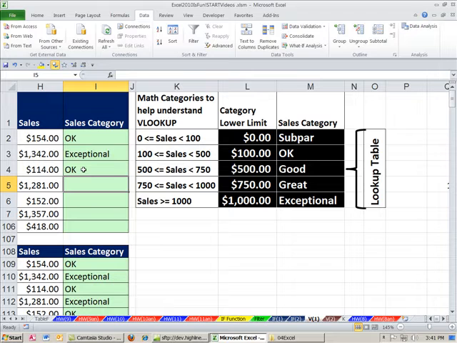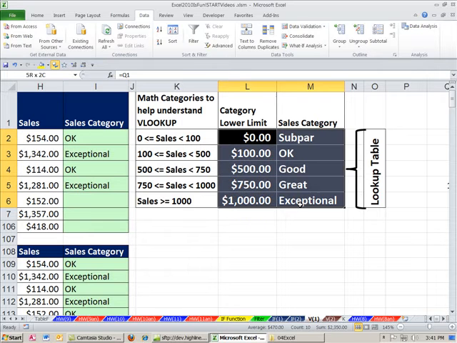Let's do that one more time. Take the value, put it in our brain. We remember it. We go racing down here. We don't see any number bigger, so we take exceptional, and we come back here. One last one. The VLOOKUP is going to take this. That's going to be called the lookup value. We're going to then tell the VLOOKUP where the table is, because it's got to know. The VLOOKUP will automatically always go to the first column and start looking for the first bigger value. We have 152. It bumps into that. It jumps back. We're going to tell it that the thing we want to put back in the cell is always in the second column. The first column is what VLOOKUP looks up.